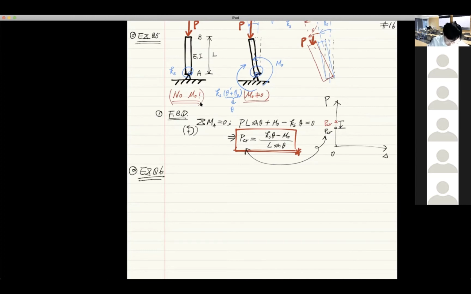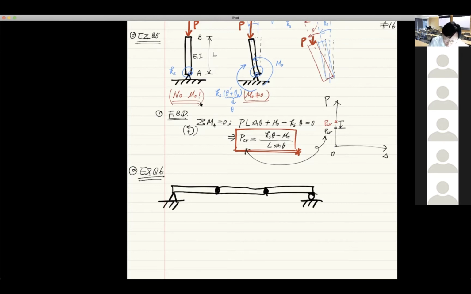Suppose you have a bar member like this, and it is connected to another bar member like that, and also another one like this with a hinge, or you may call it a roller. I don't know whichever is easier to explain this. However, to make sure that the structure is stable, we have to introduce rotational spring at this point.